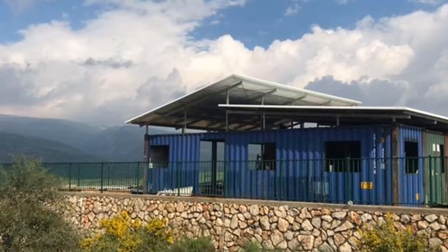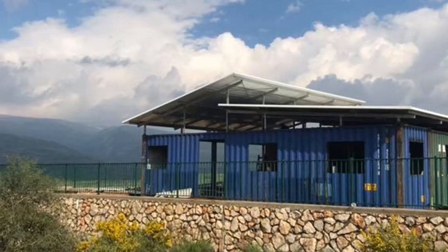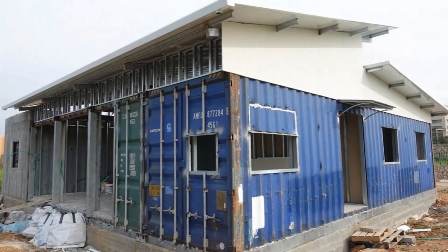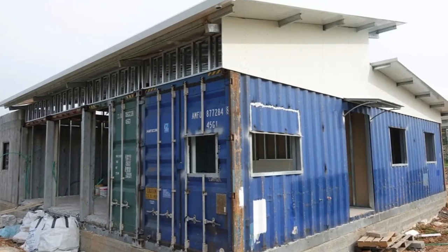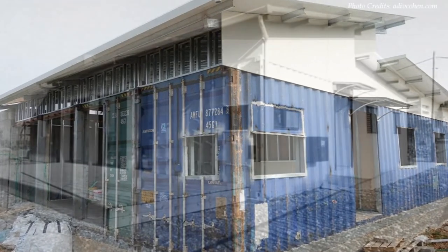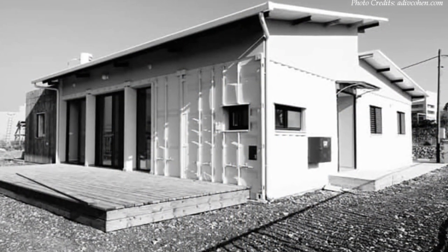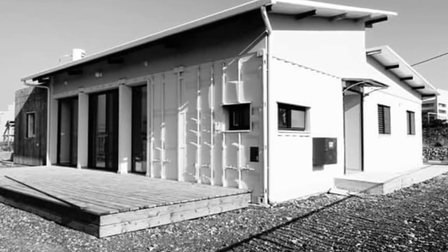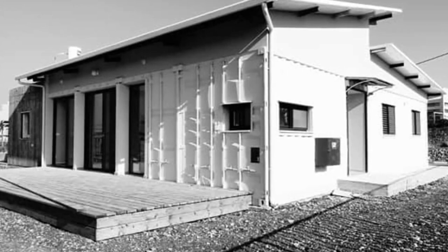One of the roofs is raised above the other and the container ceiling is cut out to create a vaulted living space. The loft space above the containers is framed and covered with weatherboard siding. The roofs have generous overhangs on every elevation to provide adequate sun shading of the glazed openings from direct solar radiation.